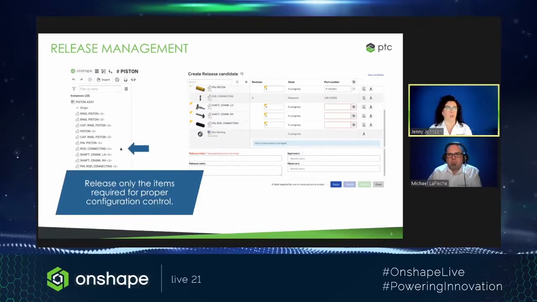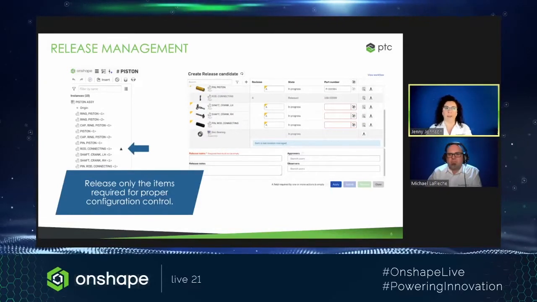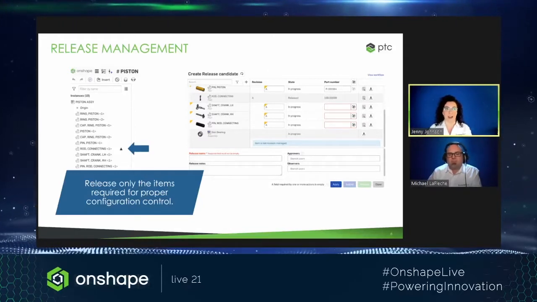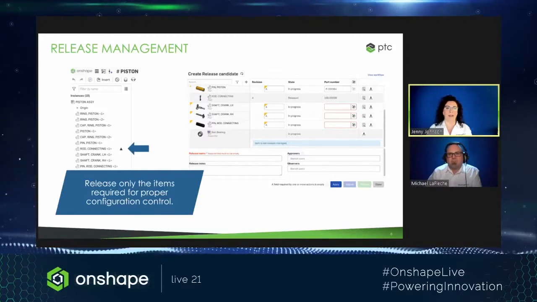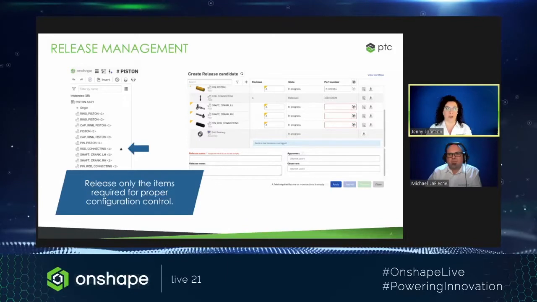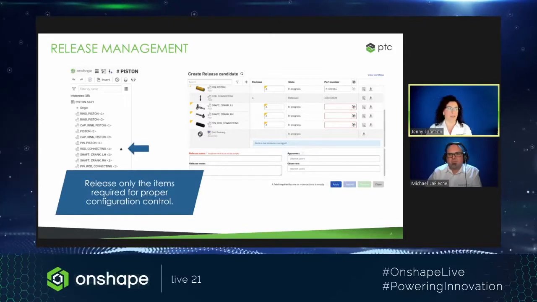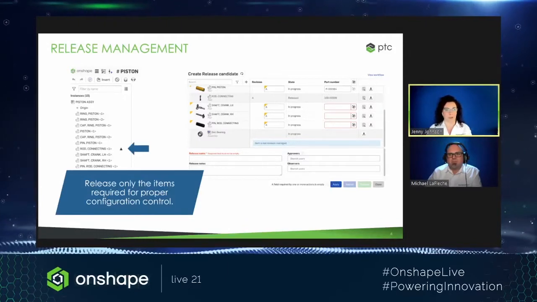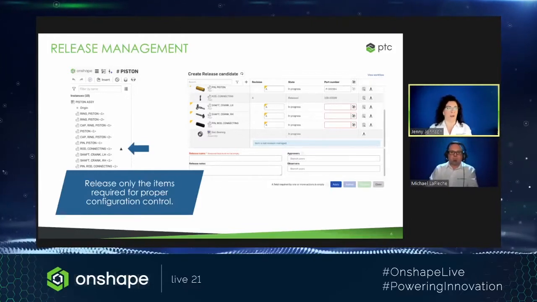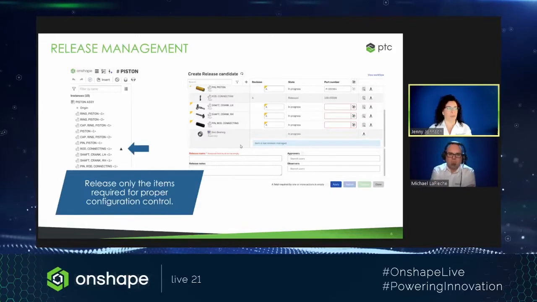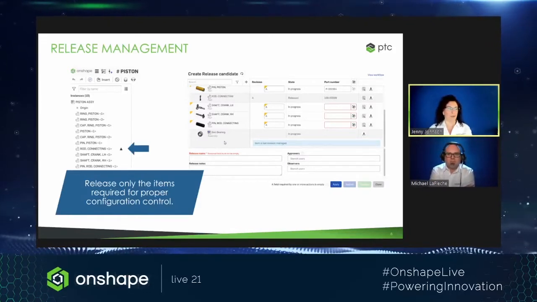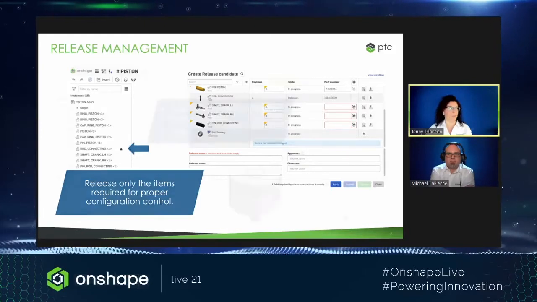Mike took you through some release management. You choose when you release a document. It's different than the versioning within the system, which is constantly checked and making a list of everything you're doing. And you can make immutable points in time with a version. You could then take that version and branch it off. But release management releases just a document and its drawing, or an entire assembly, depending on what you want to do at that particular time. So you release only what you need at that particular time.